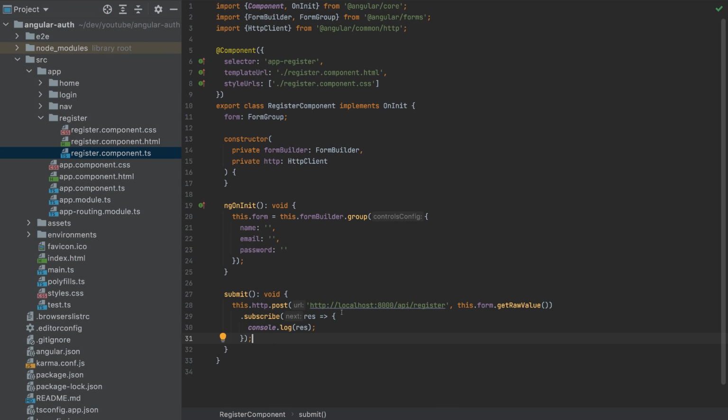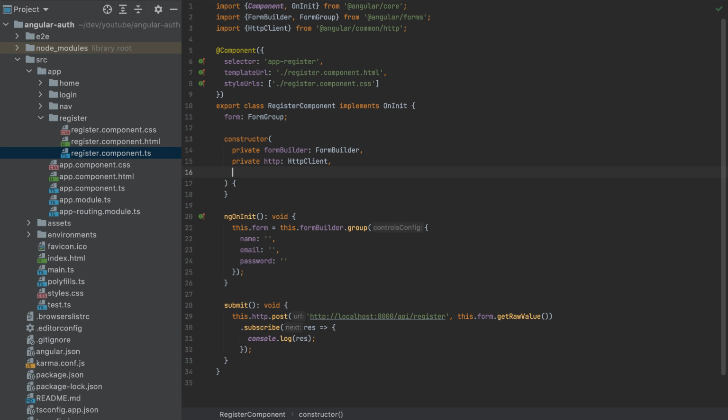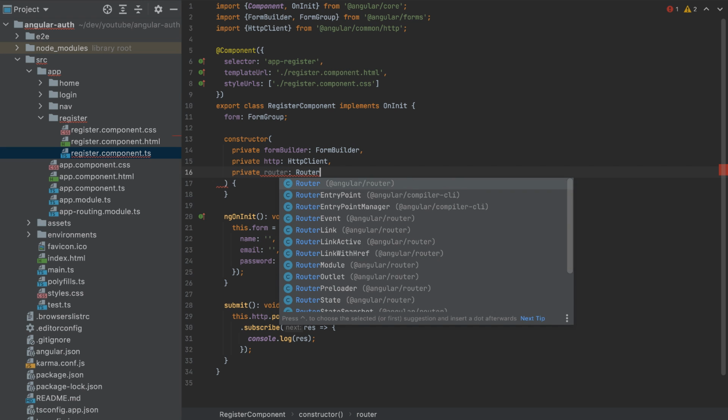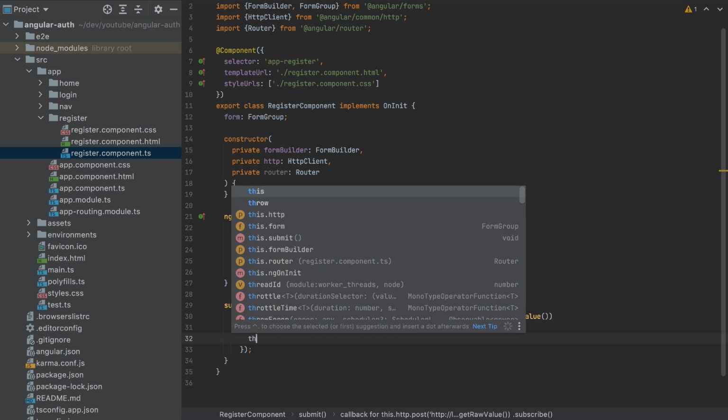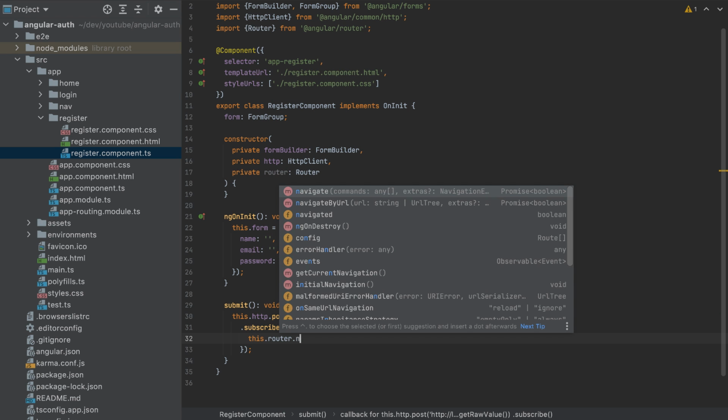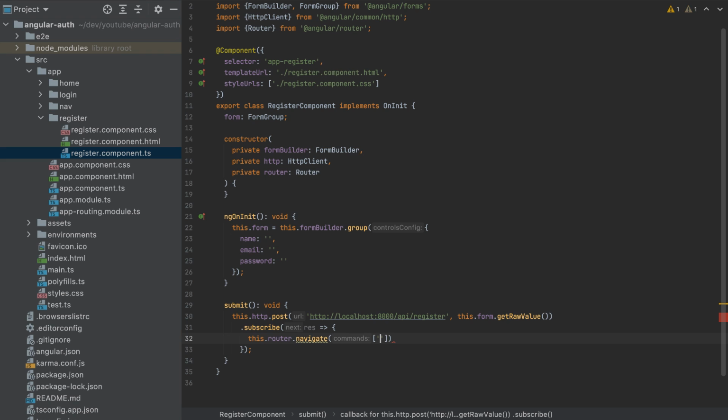Now after we register, we want to redirect to the login. So to redirect there, we have to get another import here, so another injection, which is the router. We have to import it from Angular router, and once we successfully get the response, we will send this router navigate to login.